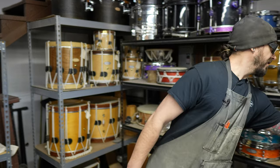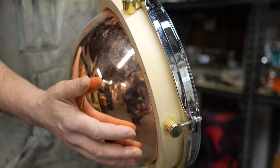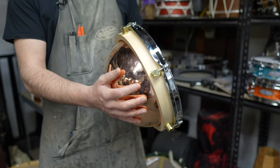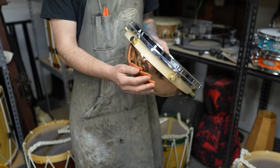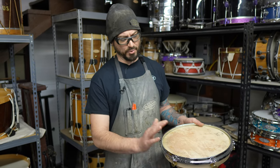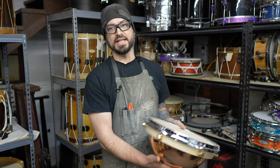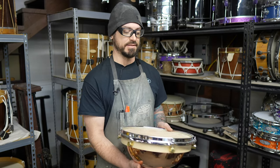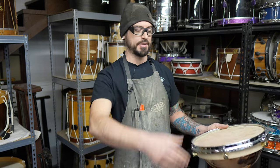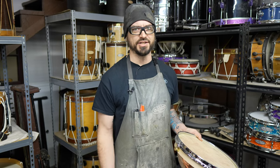So now I've been working on a rod tension version. So this is prototype Calderwood right now. The rope-tuned nakers, you can tune them to a specific pitch, but to really get the head clear is pretty challenging. So now I'm working on a rod-tuned version that would be easier to actually tune to those pitches and maybe get two of them on a mount, like still on a cymbal stand, one for D and F sharp or whatever. I mean, there's other pieces, especially I think French literature, that calls for screaming high timpani, right?